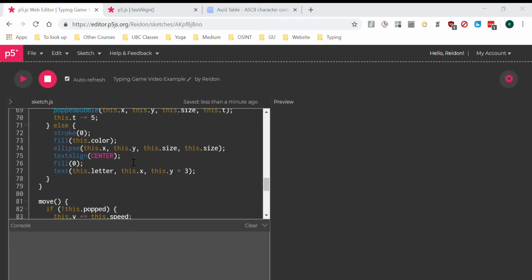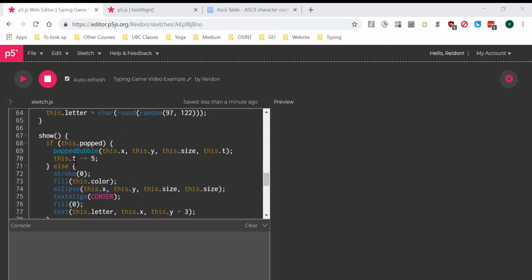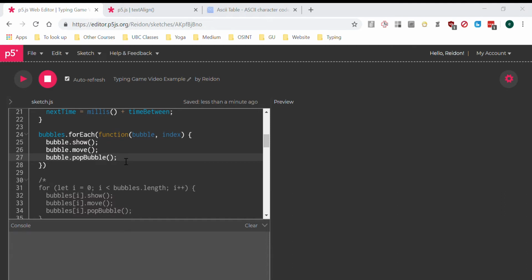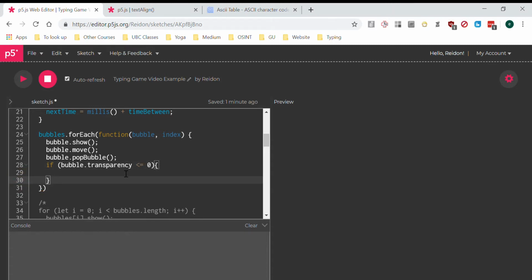So what we can say is, right, so we have, yeah, we did it. Cool. We're going to say if bubble dot transparency is less than or equal to 0. Right?